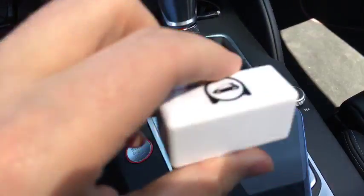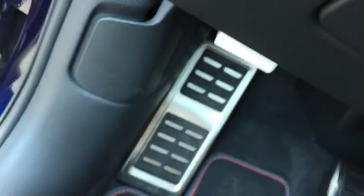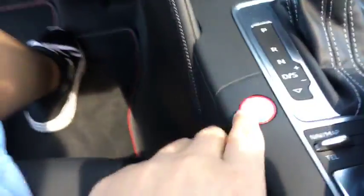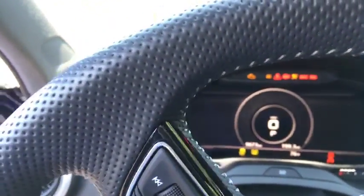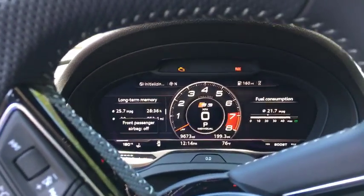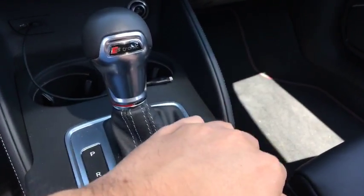To be able to use this, all you gotta do is plug it into your OBD11 port, or OBD2 port. So you plug it in down here. Plugs right in. Hopefully you can see it in there. Once you plug it in, you put the car in accessory mode. Make sure we have the radio turned down here.